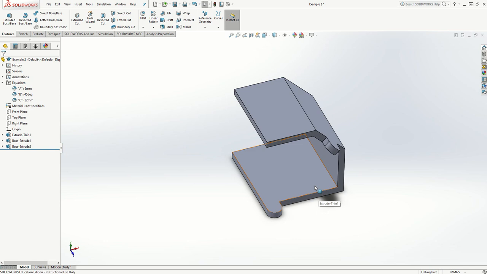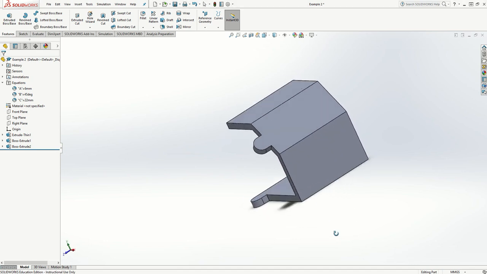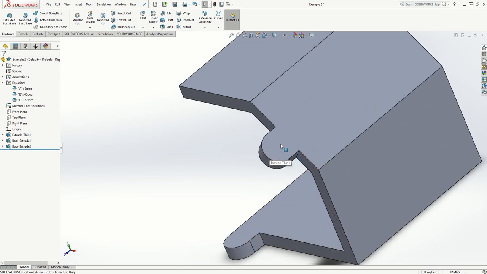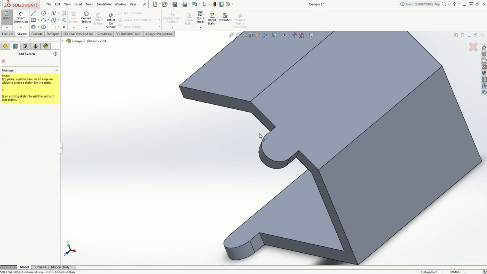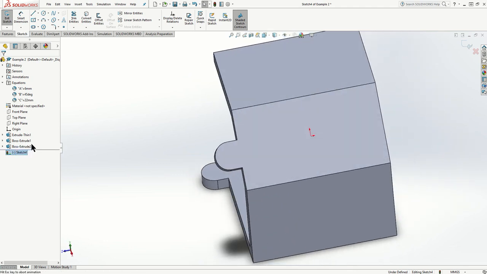Now that this piece is done, the next piece we're going to do is make a hole through this guy here, going through the next piece. So now that we've completed this piece here, the next thing we're going to do is make a hole in this profile and go down to the next one. So we're going to do a sketch again on this face here. We're going to go to normal again. And we're going to add a circle.